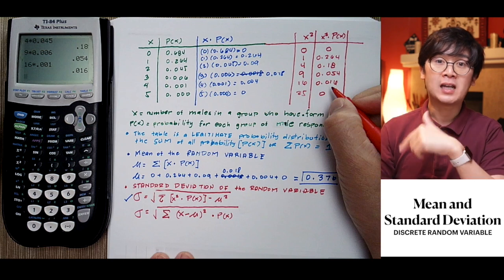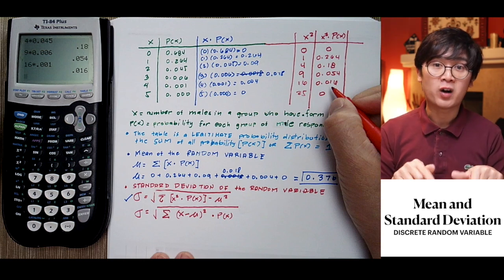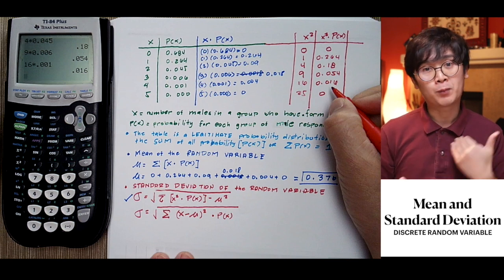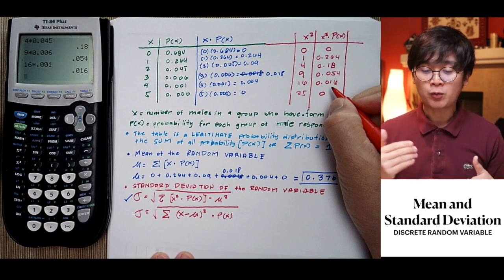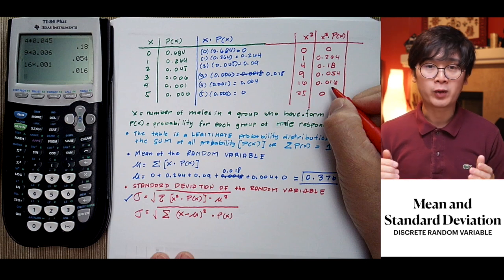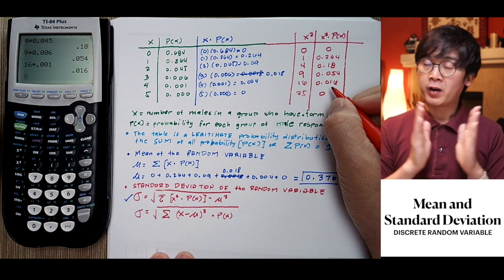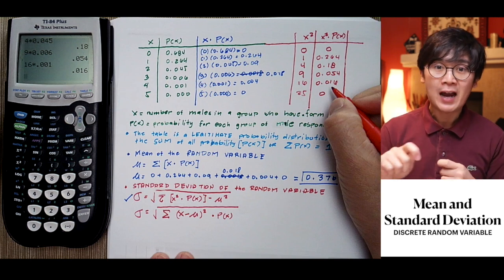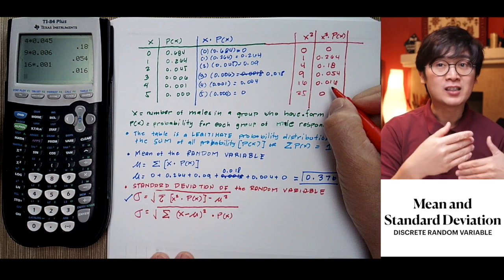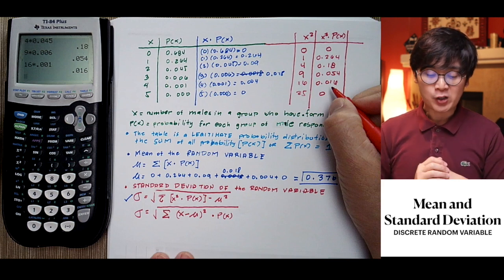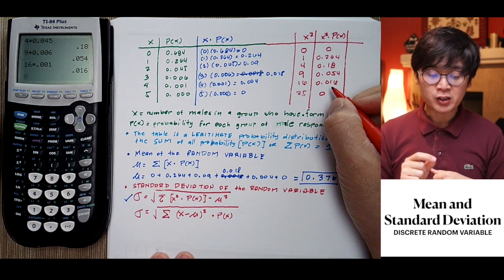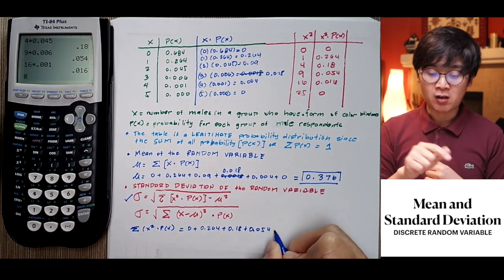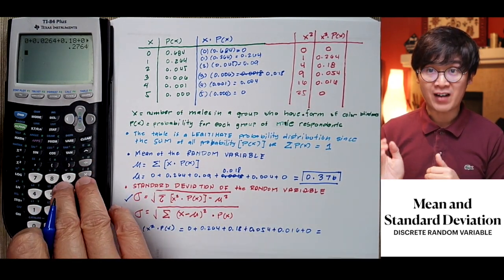That column represents the Greek summation in your standard deviation formula that you will use to compute for the standard deviation. And now that we have all the ingredients we need, all we need to do is to pray that we are using the calculator correctly, and that we are writing what the calculator is showing correctly. So here we have the summation of x squared times p of x. We're going to be adding that last column, and it's equal to 0.514.